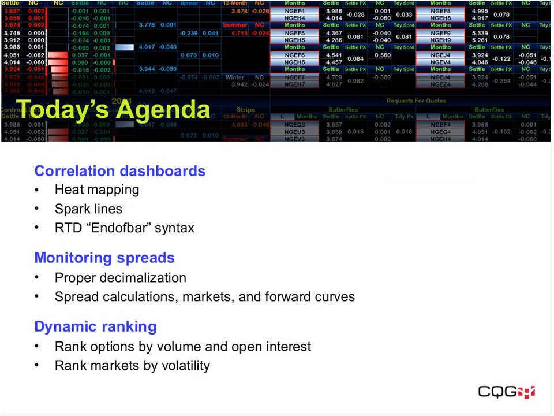And then finally, I'll get into dynamic ranking, which is kind of a cool feature where you can have Excel be looking at, say, what are the most actively traded strikes of a particular option chain by volume, which ones have the largest open interest, and it will actually update your spreadsheet dynamically throughout the day. Another trick I'm doing is looking at markets and ranking them by dynamic volatility throughout the day. And then finally, I'm going to show you some of my favorite resources on the internet for basically finding things and getting my work done that I want to do. So we're going to get started here now.